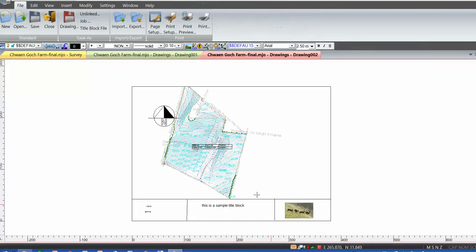And we'll find now that the survey is nested in our drawing area only. There's no overlap on the legend. We have our company logo here, and we can print and do all the other things that we need to do to make our drawing presentable for the final plot. And that concludes the short tutorial on customizing a title block in Magnet Office.